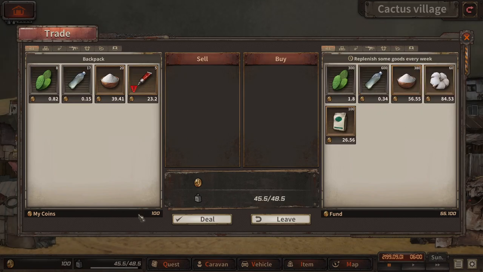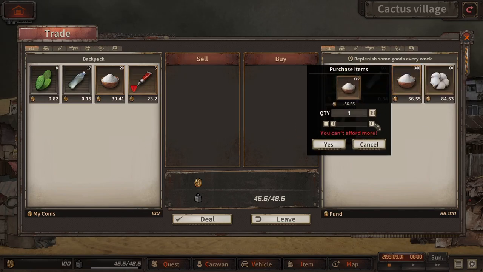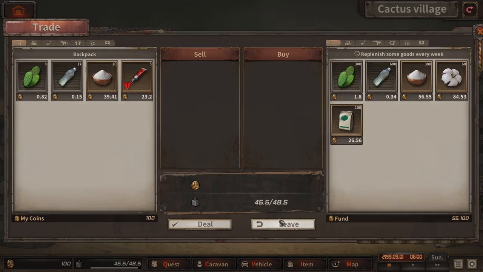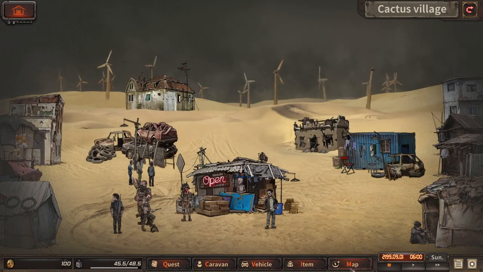Right now, we only have 100 coins left. I could buy one more of these. Oh, wait, no, I can't. I have 100 left. Yeah, that's a point. That's a point at 100, not actual. So anyway, we're not going to buy anything. We're just going to leave. But that's where you buy stuff. So let's get into it.